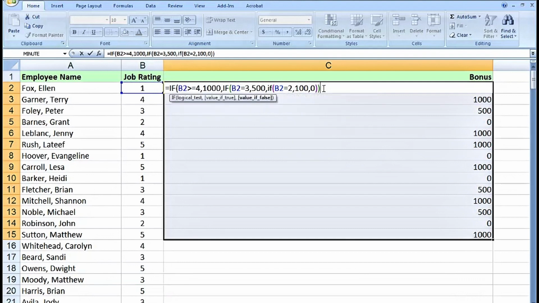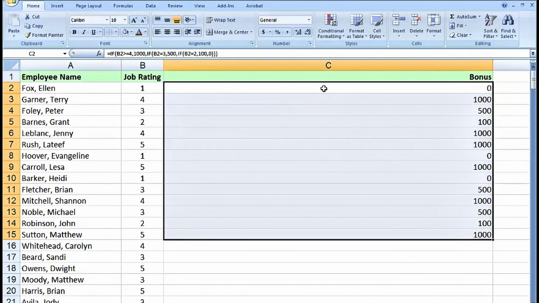We need another concluding parentheses, and you'll note how they're color-coded as well. And when we complete the entries here, you'll see the different answers out there as before, and it's a longer if. An if inside of an if inside of an if. Now these are invariably, the more you have, a bit tricky, and certainly a strong suggestion here would be to do these in a form called top-down. In other words, this is taking care of the better job ratings first, then the middle one, and then the less impressive ones, let's say.